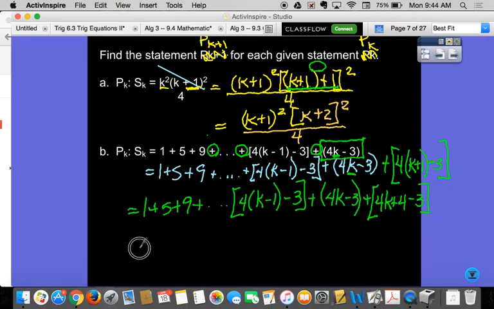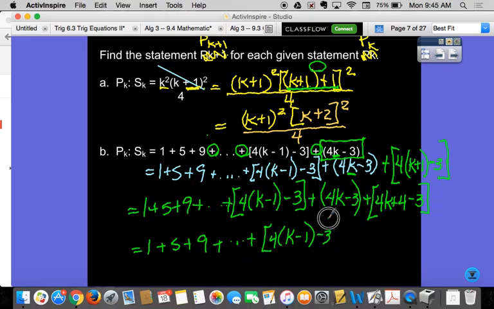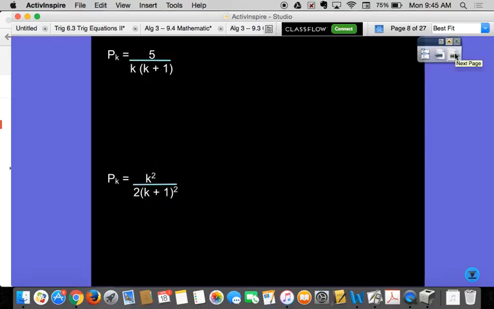Okay? And again, keep your sequence. Later on, we'll do a little bit of manipulation to help clean this up, but we're not ready for it just yet. So the only thing that we're going to have here is 4k plus 1. And that right there is going to be representative of the k plus 1 term. Okay. Now I think we're ready for the idea of mathematical induction.